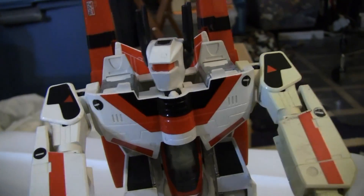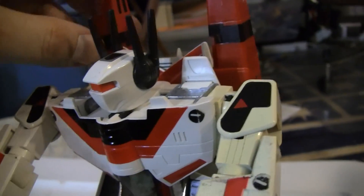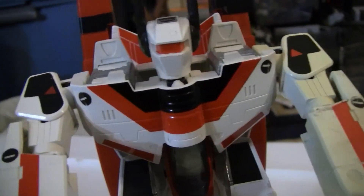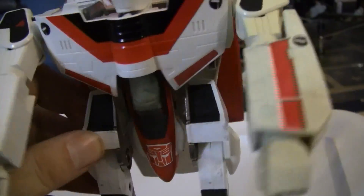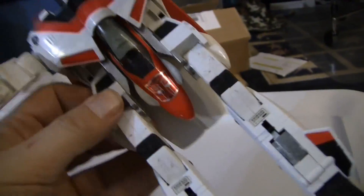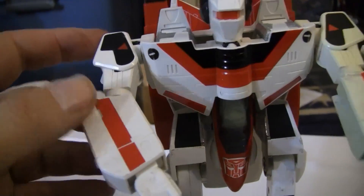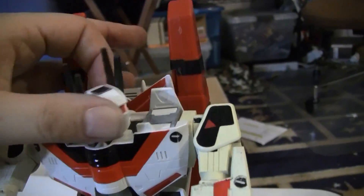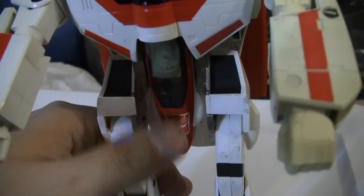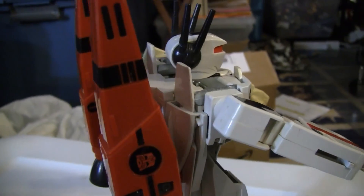This one is one of the ones with the backpack that's starting to go. We have almost no articulation — there's nothing in the hips, the knee joints come up but I'm afraid to move them on this one because it's so old. The arm and elbow joint swivels a little on a pivot, and the head swivels. The Autobot sticker is actually in surprisingly good shape given how old this is.